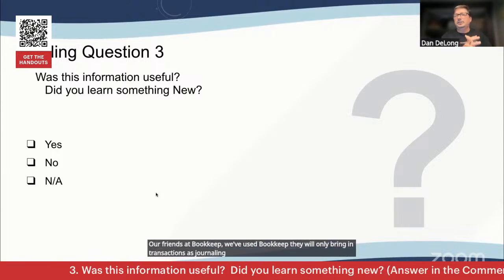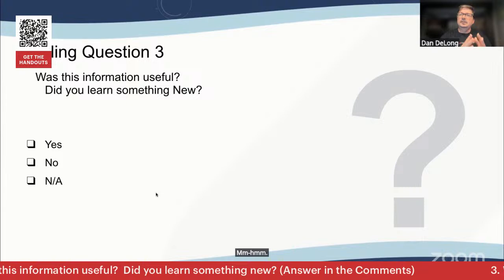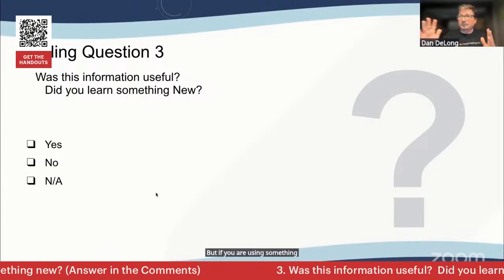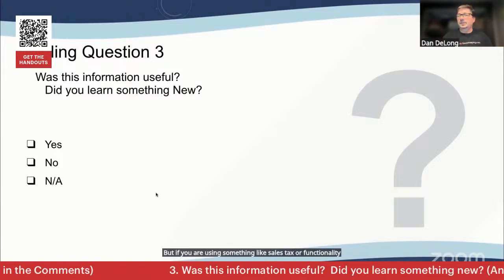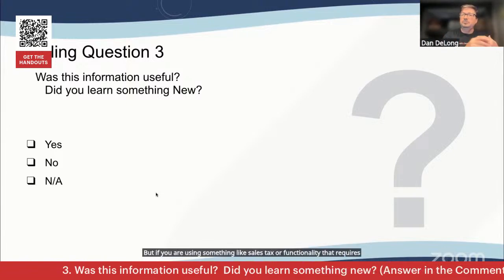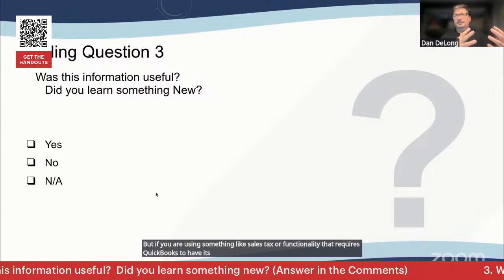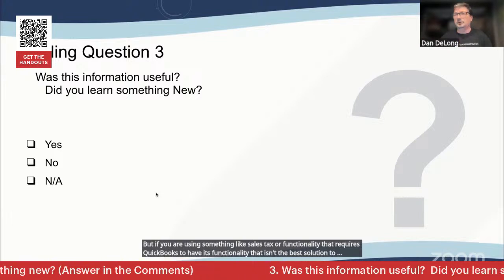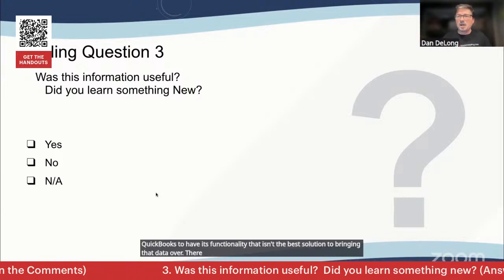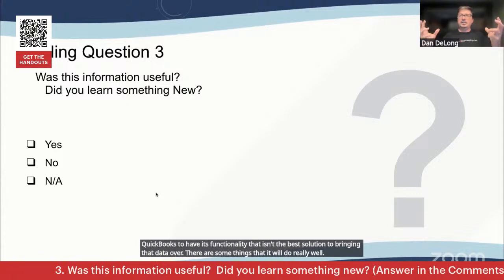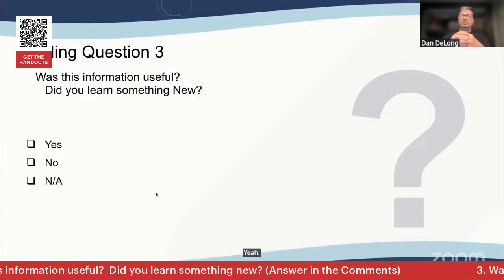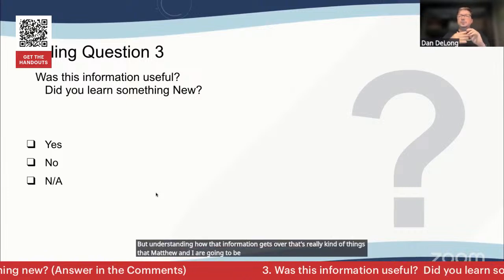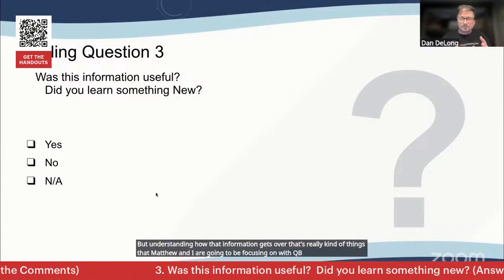They do a really good job of that, but if you are using something like sales tax, or a functionality that requires QuickBooks to have its functionality, that isn't the best solution to bringing that data over. There are some things that it will do really well, but understanding how that information gets over is what Matthew and I are going to be focusing on with QB Power Hour moving forward.